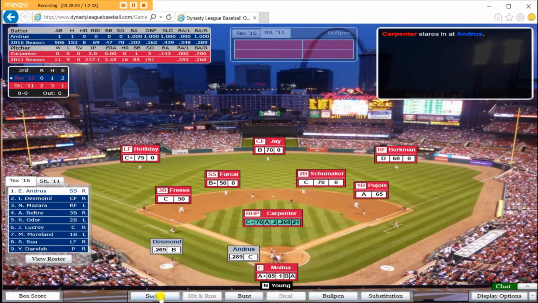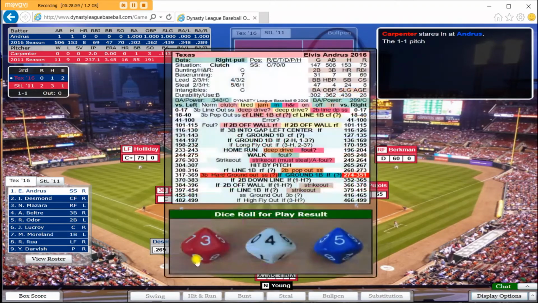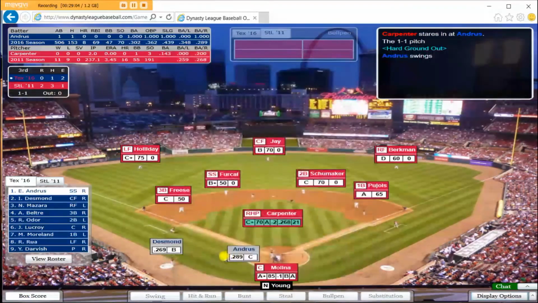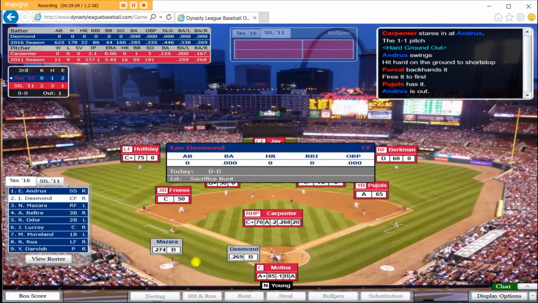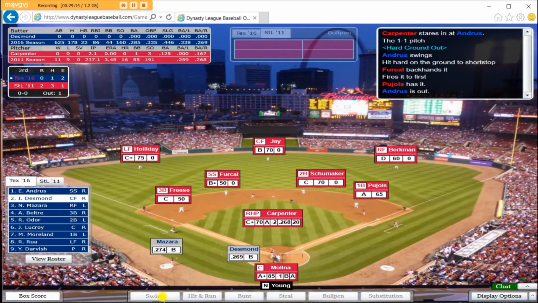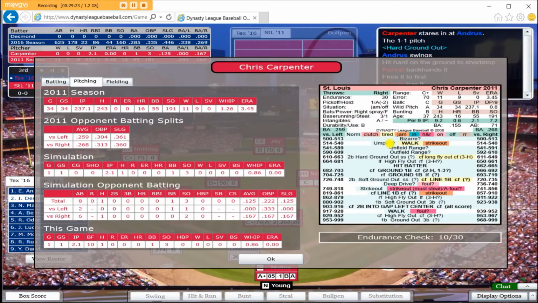So now that's the off rating popping up. It shows you that on some results, a walk will change into a foul ball. You can actually see that if you put your mouse on Carpenter, you'll see his card pull up, and you'll see if you roll versus right-handers, let's say a 939, you see the walk result.